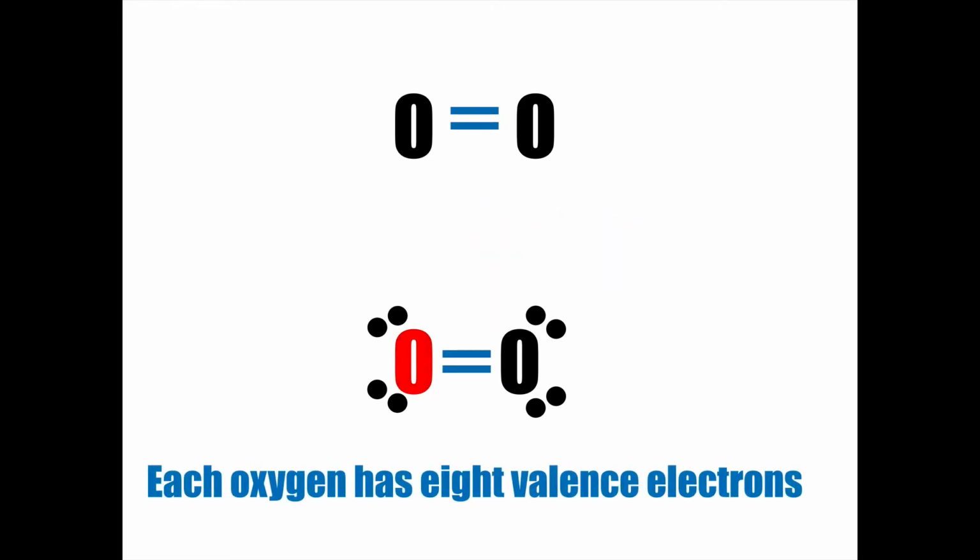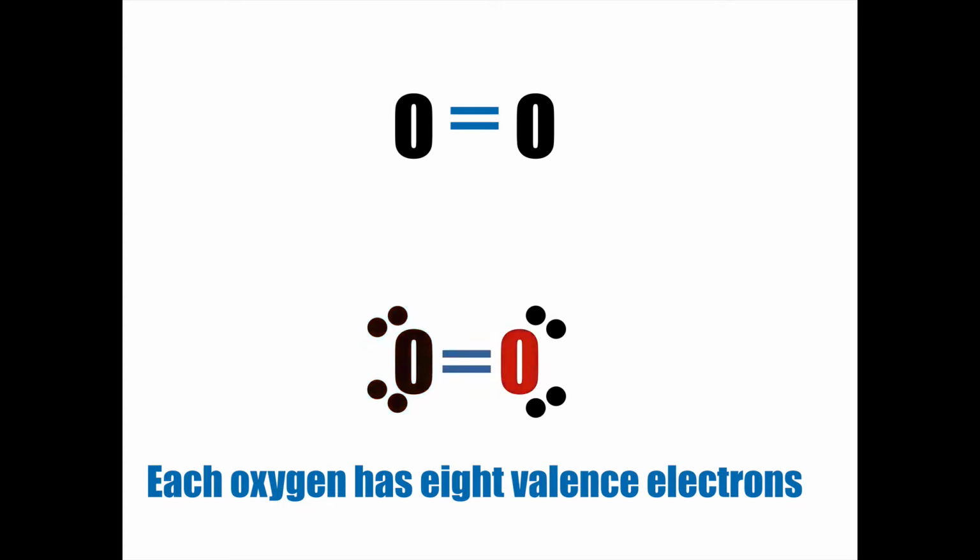All right, so let's look at how these bonds actually help satisfy the octet rule for each element. As I'm analyzing the oxygen on the left, I notice that it has 2 unpaired electrons, so that's a total of 4. And then I look at the other electrons that are being shared, that also equals 4. So that gives that oxygen a total of 8 valence electrons, which gives it a pseudo-noble gas notation, which satisfies the octet rule for that oxygen.